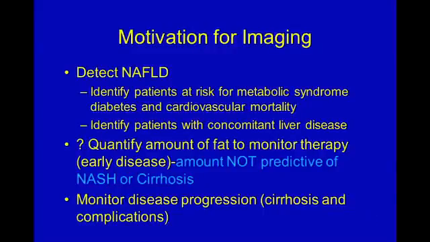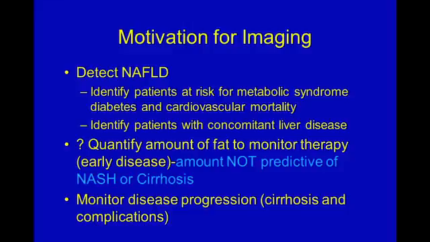So what's our motivation for imaging? Well, one is to detect non-alcoholic fatty liver disease, in part because they're at risk for cirrhosis, but also because they're at risk for the metabolic syndrome, which causes diabetes and cardiovascular mortality. And we can also find patients who do have concomitant liver disease.